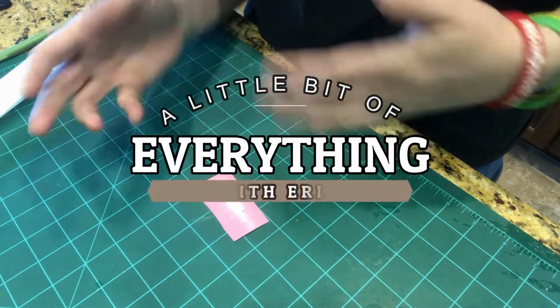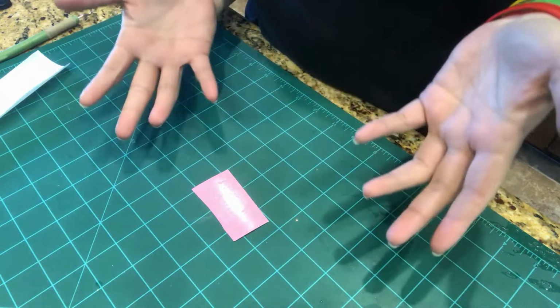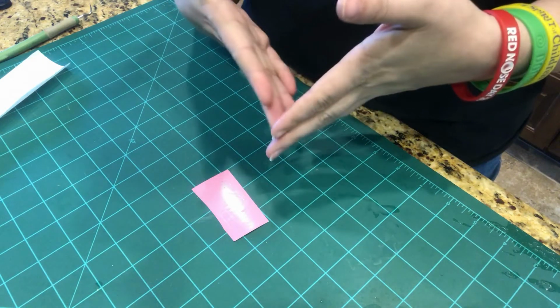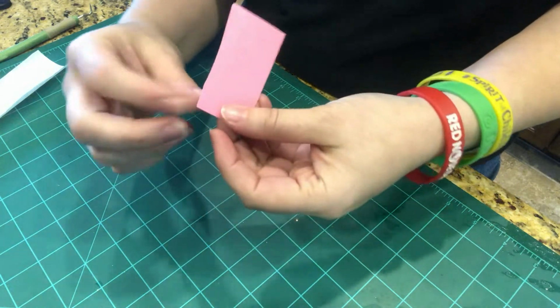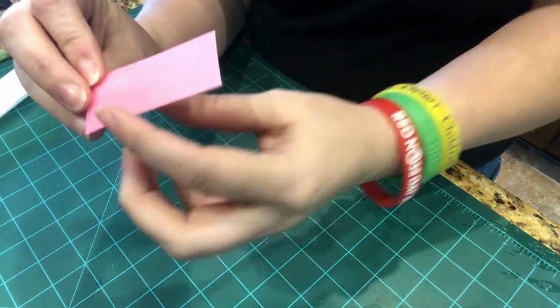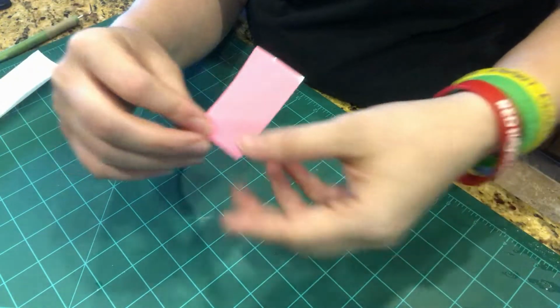Guys, I had a couple of questions this past week about what is reverse weeding, why would you do it, does it make it easier, so I figured I'd do a quick tutorial on that. Reverse weeding is a great way to weed your vinyl project if you're cutting something out in skinny letters or small letters. It's probably hard to see that, but I have a small font here with letters and numbers just to give you an idea.